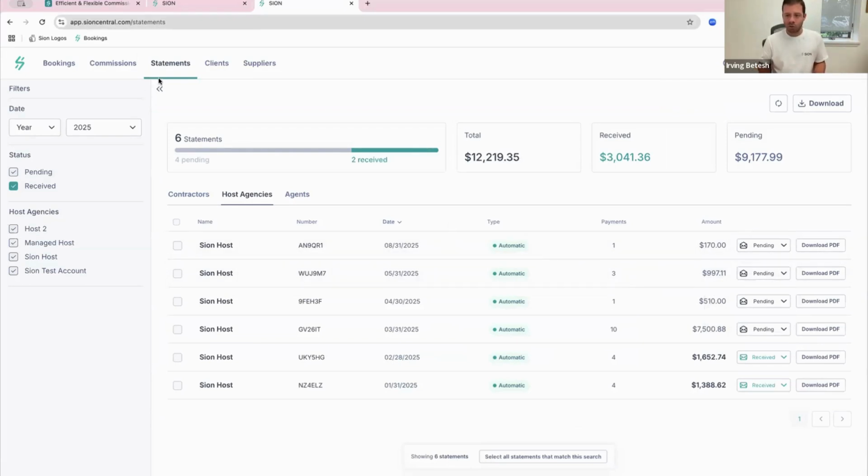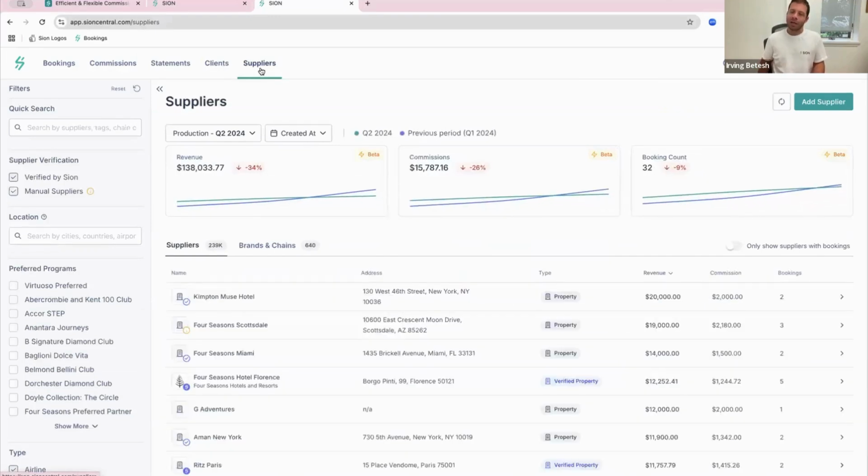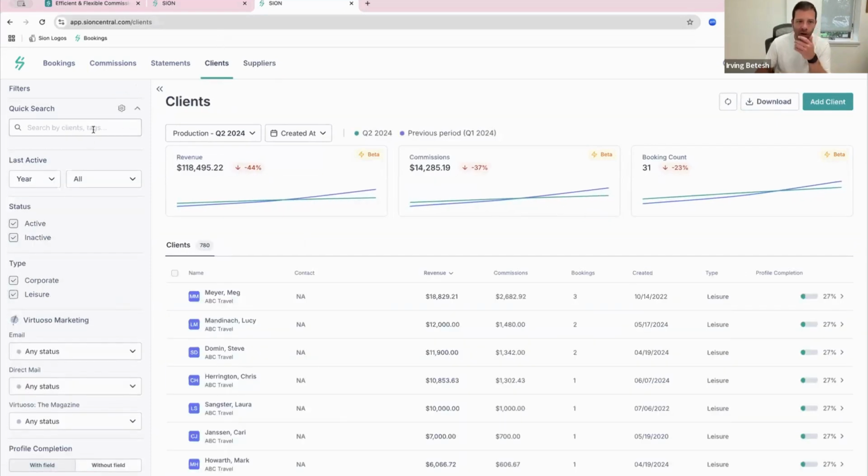The last thing I want to show you, and then I'll get to your questions if there are any, is commission chasing. You should know, even though I'm not going to be spending time on it today, there is a whole clients and suppliers page where you could come to and click on those clients and suppliers, merge them if there's duplicates, delete them, go to their profiles, add CRM data in there, frequent flyer numbers, birthdays, addresses, contact information, and also be able to see reporting on that level.